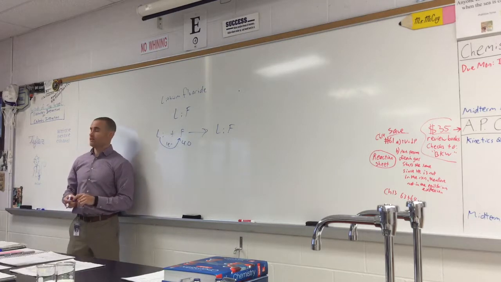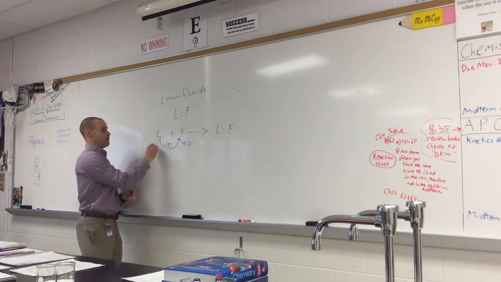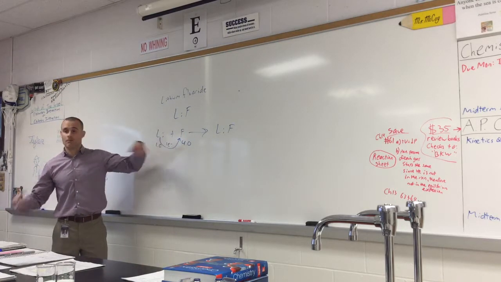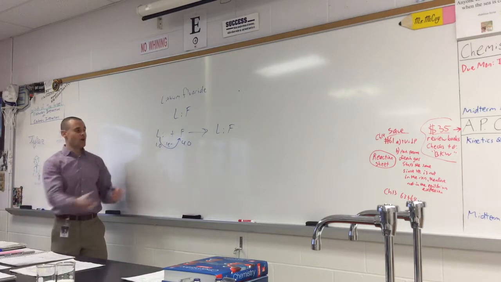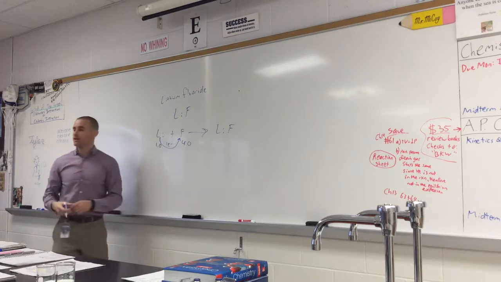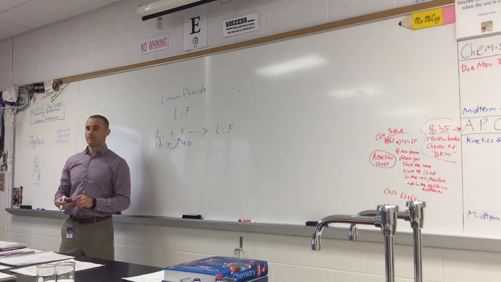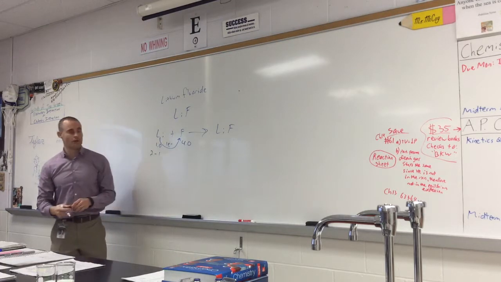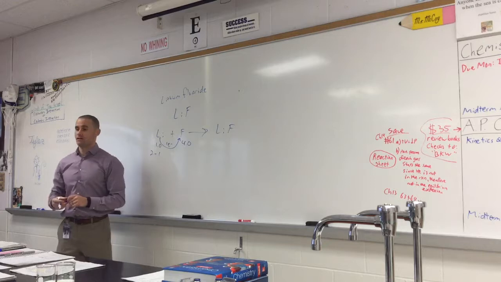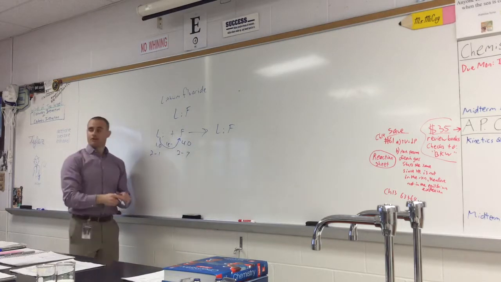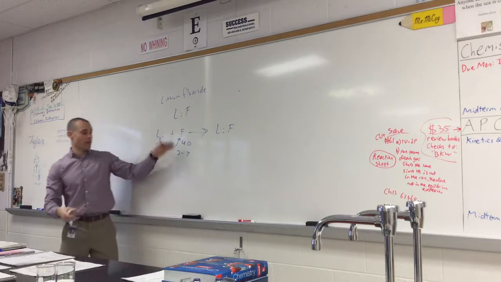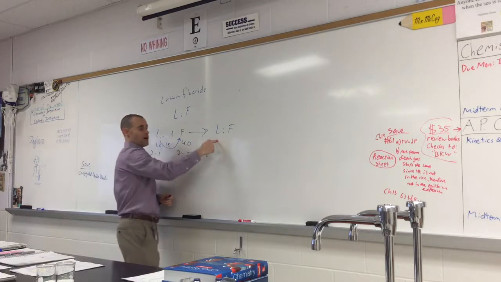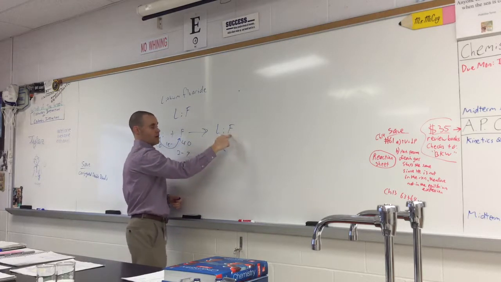What's lithium's electronegativity? 1.0. Okay, 1.0. Also, remember the electron configurations. What is lithium's configuration before it loses that electron? Someone look that up. 2-1, that's easy, it's 3 electrons. So lithium has the configuration 2-1. What's fluorine before it gains that electron? 2-7. So now let's write down what their configurations turn into after the transfer of electrons. Lithium becomes just 2, and fluorine becomes 2-8.